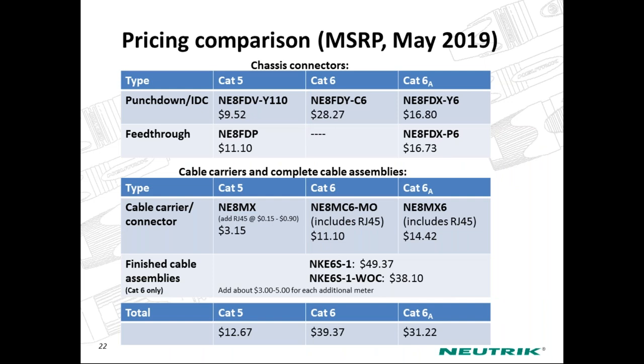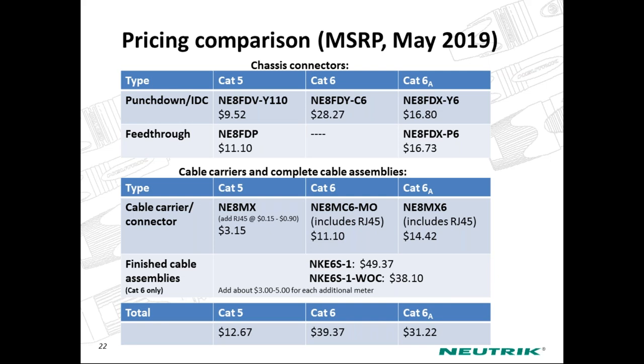So this is where I said you don't want to over-spec. If all you need is Cat 5, if all you're doing is an audio network, you may want to future-proof with your cabling, you know, run Cat 6 or Cat 6A cabling through your conduit in an install situation. But if you know it's going to be an audio network, if you know you're not going to exceed that requirement, you're going to save some significant money using Cat 5. So let's just kind of walk through these.